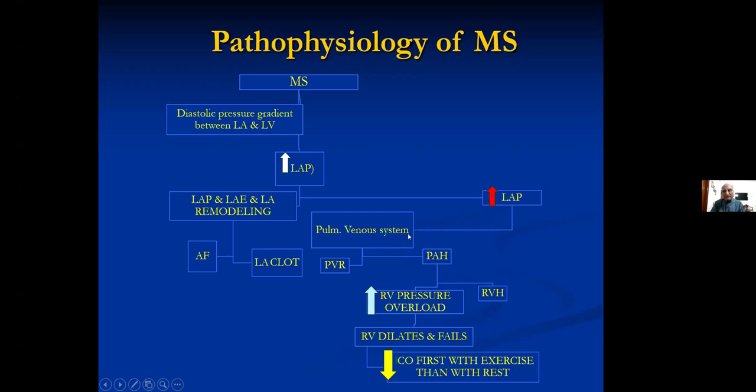And when there's an increased LA pressure, the same pressure is transmitted to the pulmonary venous system, and this leads to the development of pulmonary hypertension. And the RV is subjected to an ejection overload because the RV has to push against an increased afterload. So the RV pressure increases and the patient develops RVH and sometimes it may fail. So we should not go up to this stage. So this is the basic pathophysiology based on an increased LA pressure, which occurs on both sides.